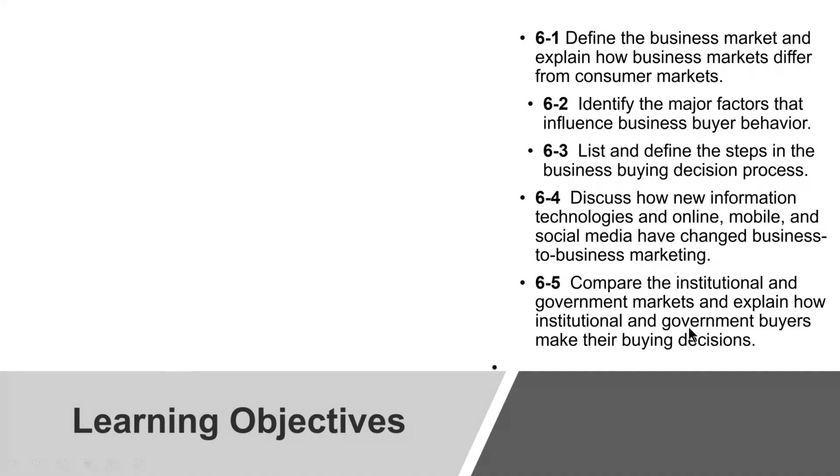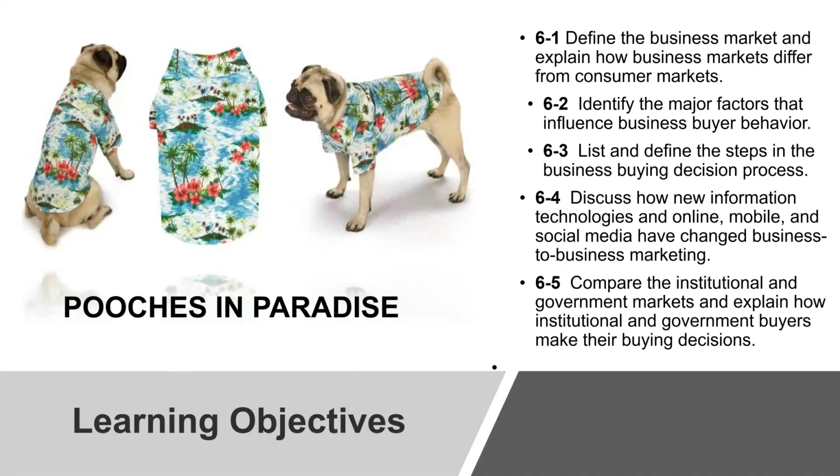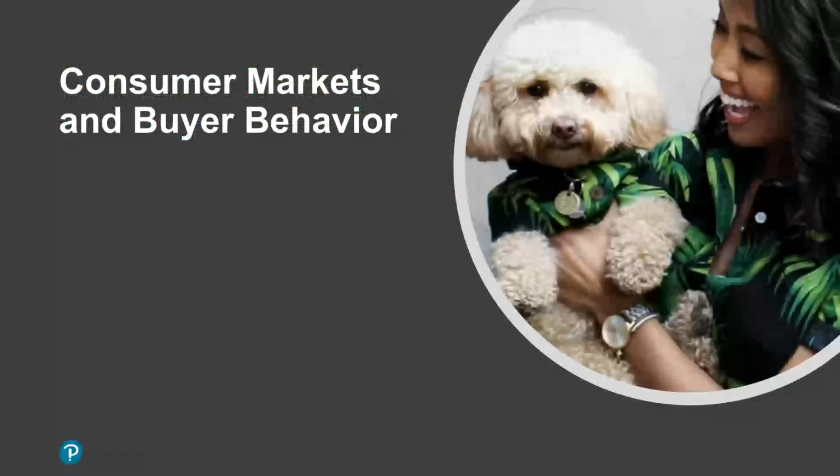So our example today is going to be a fun one, I hope you enjoy it as well, which is Pooches in Paradise. We obviously know that the market for Hawaii shirts, aloha shirts as they're called here, is really, really big. We also know that there's a huge industry for dog products. So Pooches in Paradise was created by an owner so that she can sell custom-made shirts for Pooches and their owners. So this is Patty.